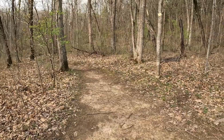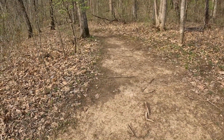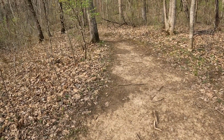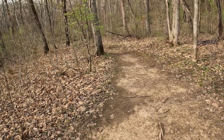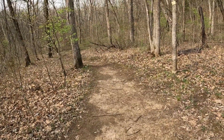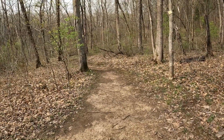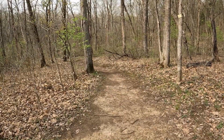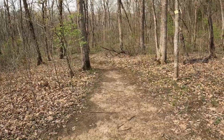So we're all the way south, still blazed in yellow, headed back north now, and there are a bunch of punchy little climbs on this part, but nothing you can't handle. It's one of those things where the more you come out here, the more you learn it, the more you know where they're at, and you can engage the correct gear or the correct amount of leg to get up and around and handle the changes. It's a lot of fun, I'm telling you, once you know it. So onward.